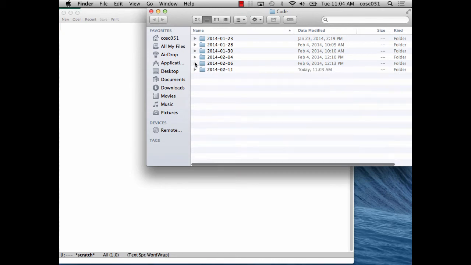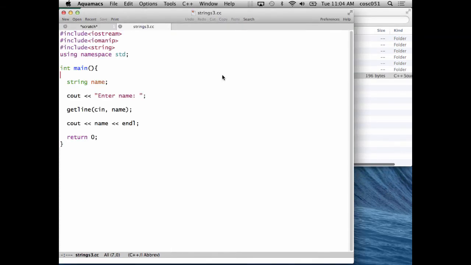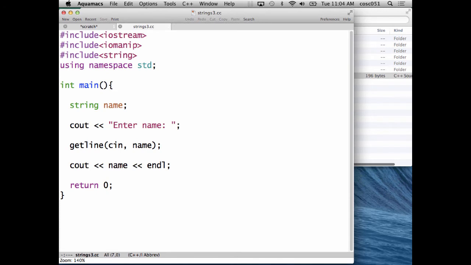Yep, let me just set up some code here for us to work with, which I should have done before. All right, so what we had talked about is that cin, when you give it input, breaks up the pieces of input based on what? Spaces. Now when we say spaces, it's not just the space bar. It's any white space. It's tabs, it's returns, anything like that. Cin breaks on space, where space is a space or a tab or return.